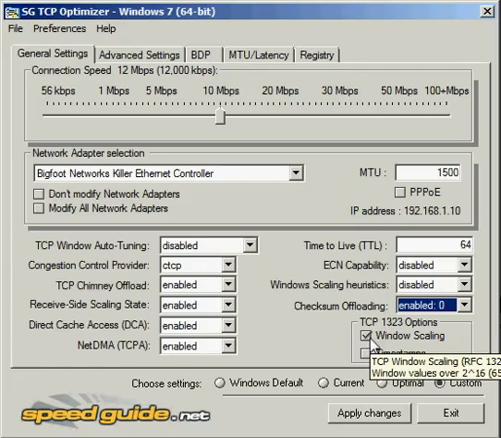And this should be set to, or ticked, like it is right now, if you want websites to take advantage of a higher Windows scaling size, or window size, I mean. This should be disabled because it adds a 12-byte packet header, and you can use those extra 12 bytes to send something else. So just untick that.